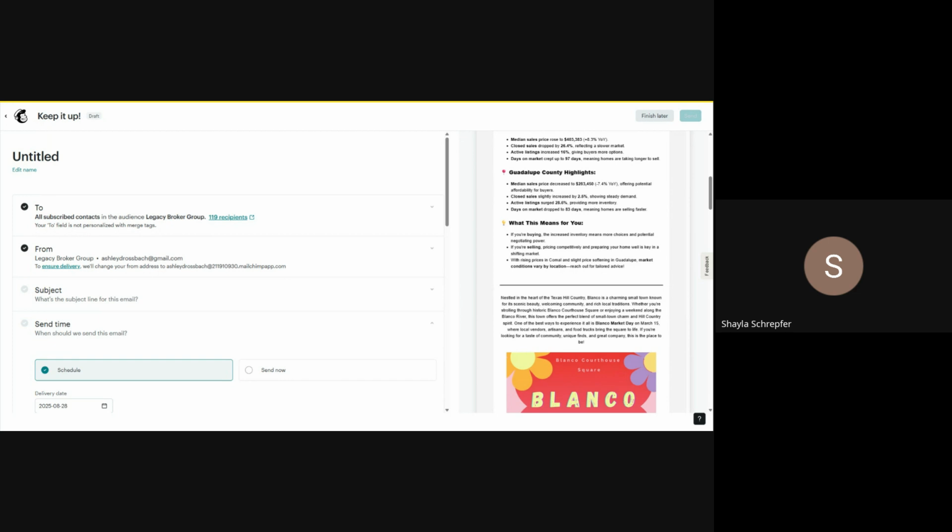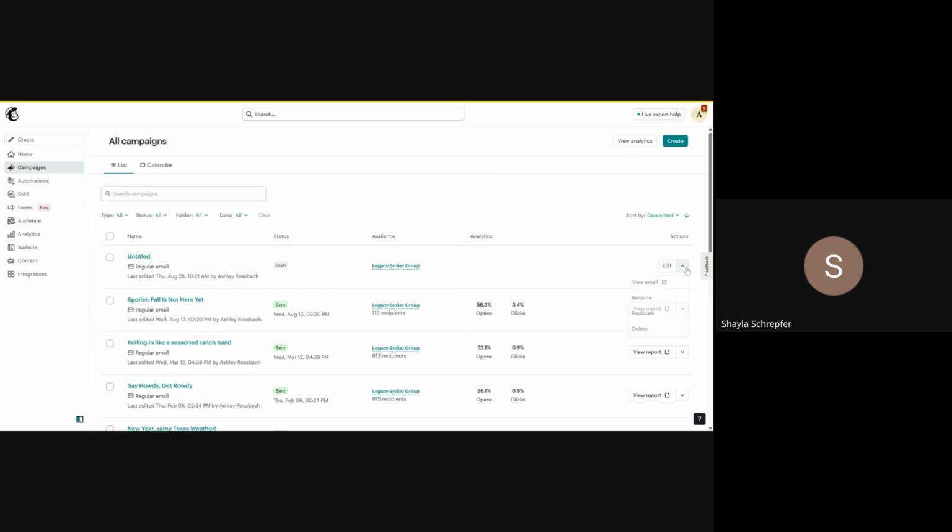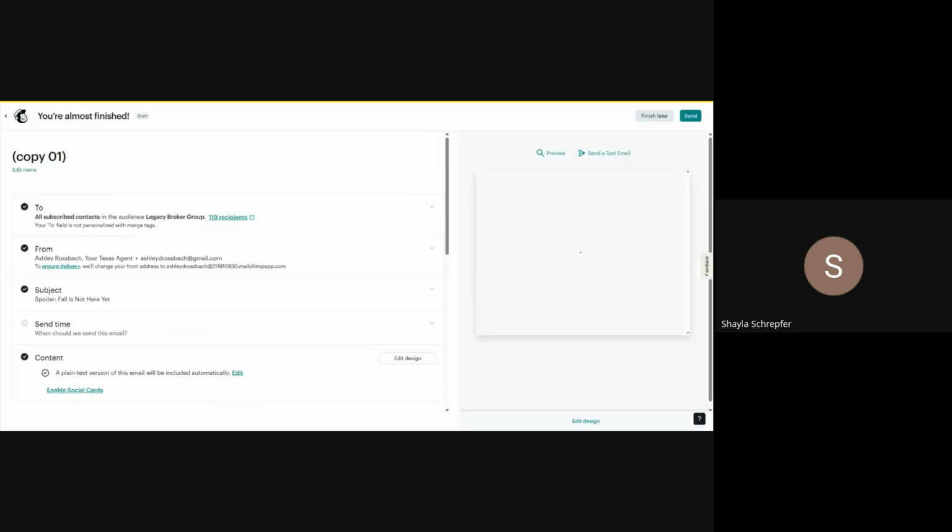But there's a button, I think it either says duplicate or replicate, when you're in your dashboard on your main page looking at all your campaigns. I can't remember which, but that's what I do for literally every single email. Then I just swap out all the photos and pictures. Building your email template to look how you like it visually is going to take you a second. But once you do it once, you can just repurpose it and utilize it as a template.